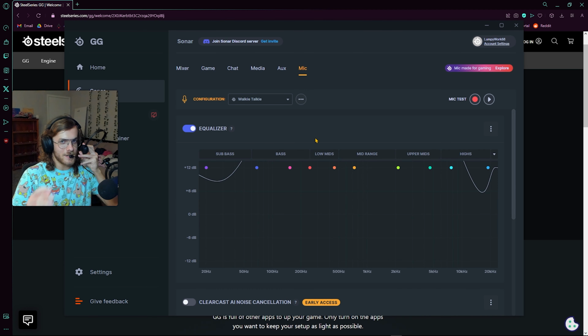But now that we're back on track, we are in Sonar, GG, SteelSeries, whatever. First you're going to have to enable the equalizer if it's not enabled by default. But then you're going to take all these cool little dots right here, and you're just going to drag them all up, going crazy mode with it. I'm not entirely sure what the rest are. I'm assuming even dragging them to the right or the left would make it sound worse. Possibly, I'll mess with that a little bit later, but right now this is what I found that is the most legible for writing.